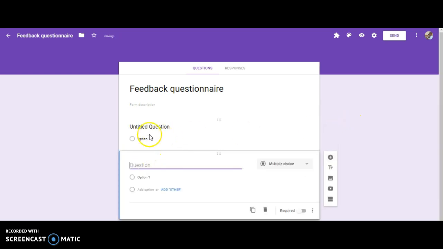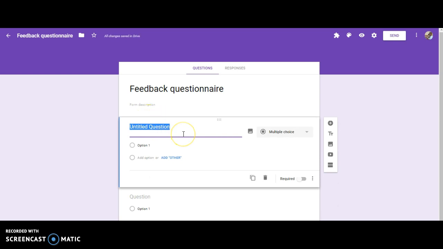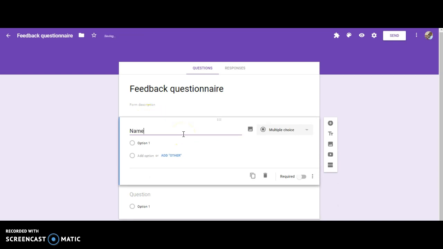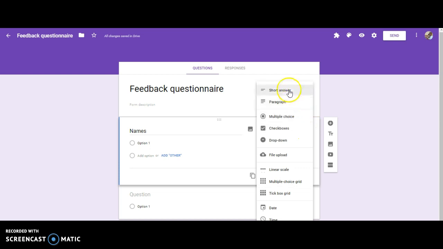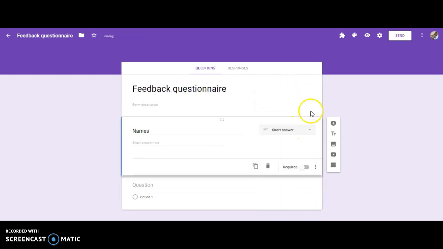For example, question 1 can be names, if you want students to provide their names. If not, you will skip this one. So here for names, those are short answers, and if it is required, you have to click here.